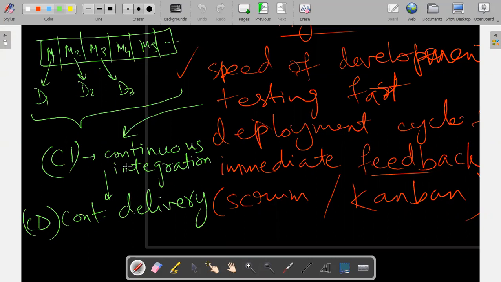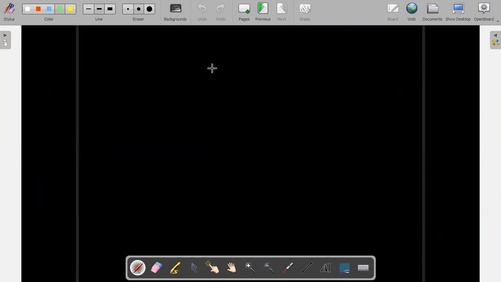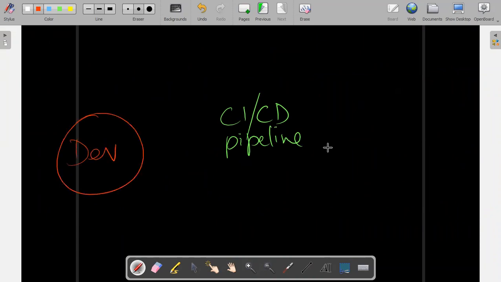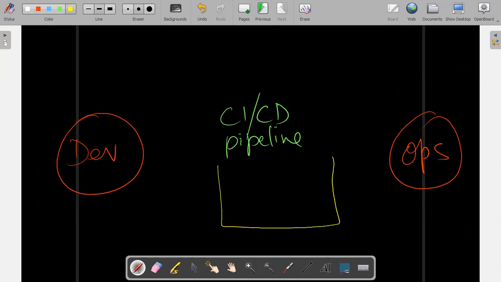So as a wrap up, this was once again a very high level overview, but I hope I managed to give you an idea about what DevOps is. And in providing this CI/CD pipeline, on one end is your dev team, and on the other end, there is your ops team. In between, working in the shadows, is our DevOps engineer.